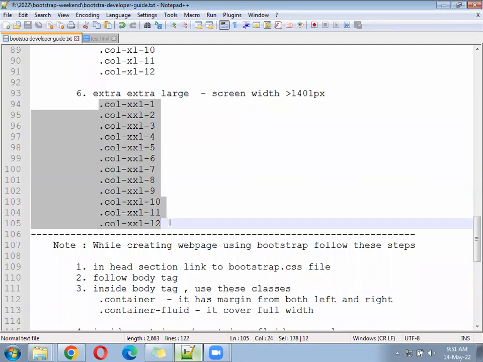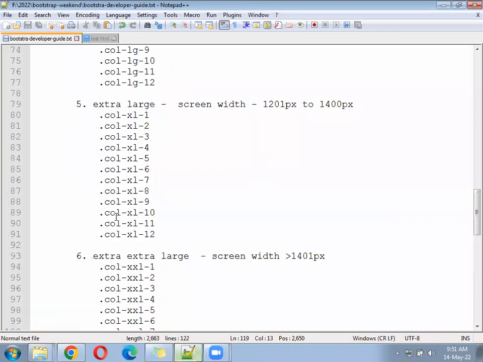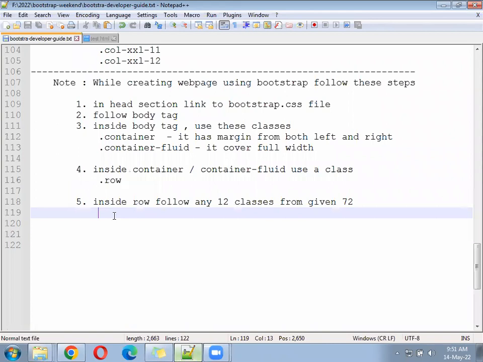Now how that works, we have to see through an example. Till here you have written 9 points. Now the main documentation is ready. Based on this, we will be creating many files, but we'll see that tomorrow. Tomorrow we'll log in 8 to 10 and follow the grid system first. We'll create one example of the grid system and try to learn how to use all 72 classes.